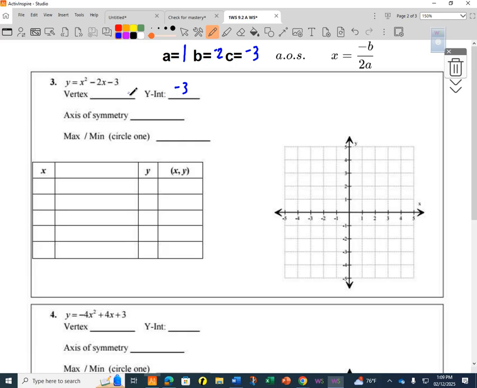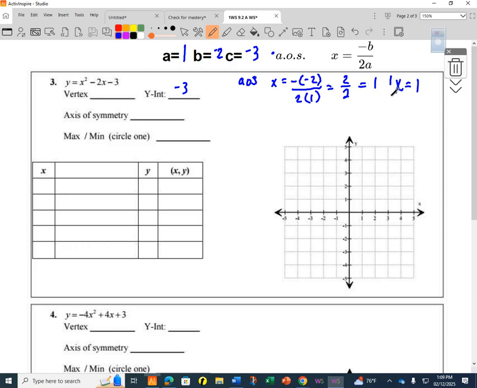Now, we need our vertex and we need our axis of symmetry, but remember we have to find the axis of symmetry before the vertex. So we're going to use our formula here: x equals the opposite of B divided by 2 times A. So our axis of symmetry, x equals the opposite of B, so it's negative, and then in parentheses -2, divided by 2 times A, and A is 1 in this equation. So the opposite of -2 is +2, divided by 2, so our axis of symmetry is x equals 1.